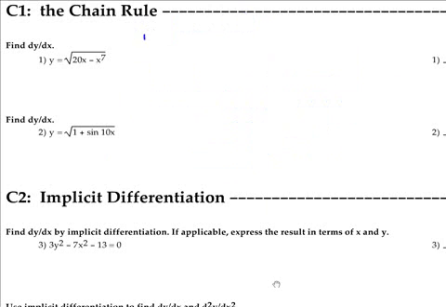I'm going to think of that as y equals 1 plus sine 10x. That's sine of 10x, all to the 1/2 power. Some of you guys just kind of lost the 10 or lost the x along the way on here. The whole thing's got to kind of come into play here.